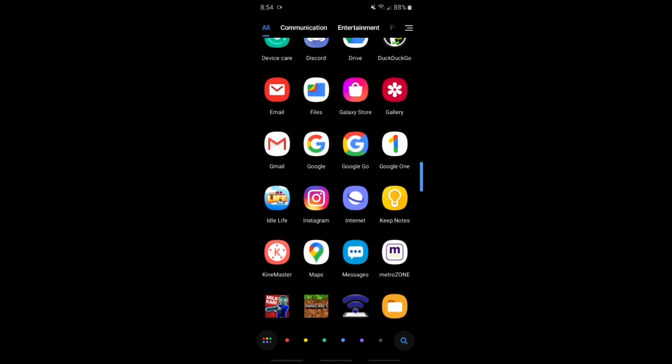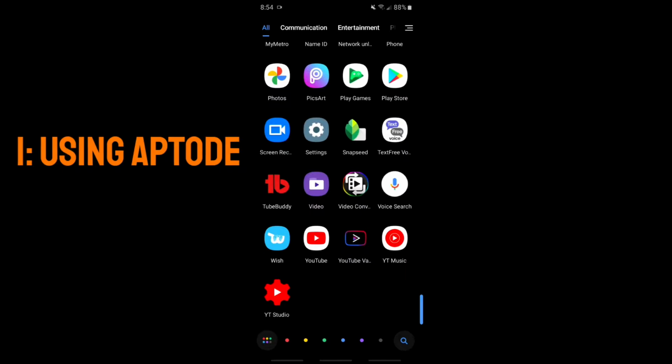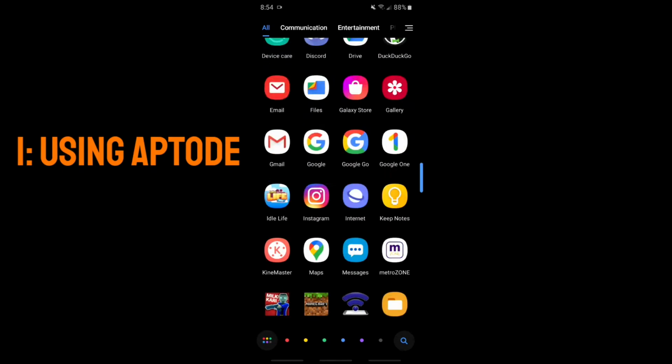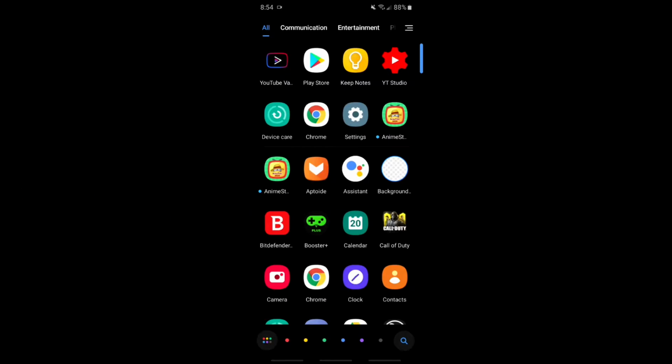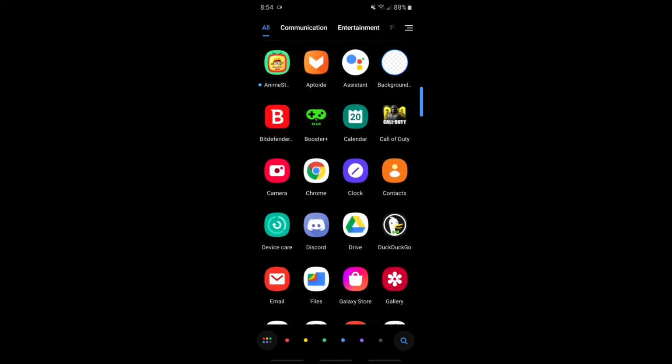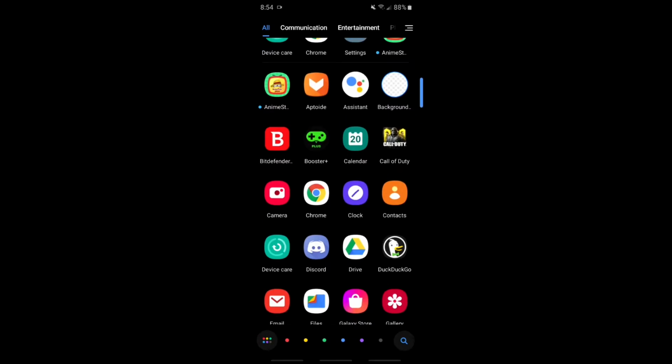There are two ways of installing this app. In my opinion, installing the app using Aptode is way easier. If you don't have Aptode and have no idea what it is, I'll put a link at the top right corner where I explain how to download Aptode. It's a video where I show you how to download 7 Daily Sins and Aptode.